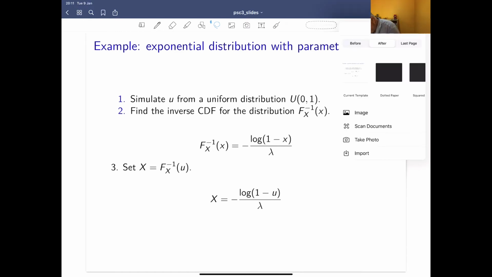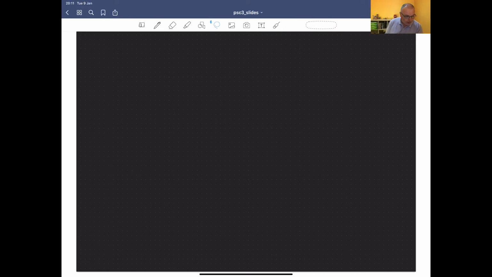So let's just quickly work out how we got our inverse CDF. We know that our PDF, f of x, equals lambda e to the minus lambda x, for x greater than or equal to 0, and obviously we've got lambda greater than 0, for this to be a valid probability density function. If you go back to the lectures, you'll see that the CDF is 1 minus e to the minus lambda x. And again, that is for x greater than or equal to 0, lambda greater than 0.